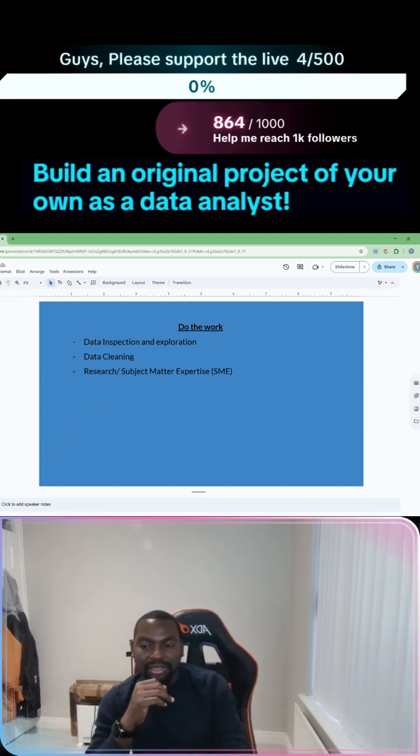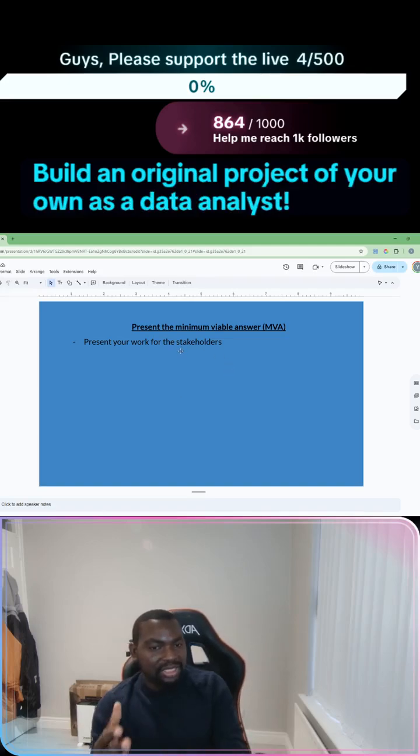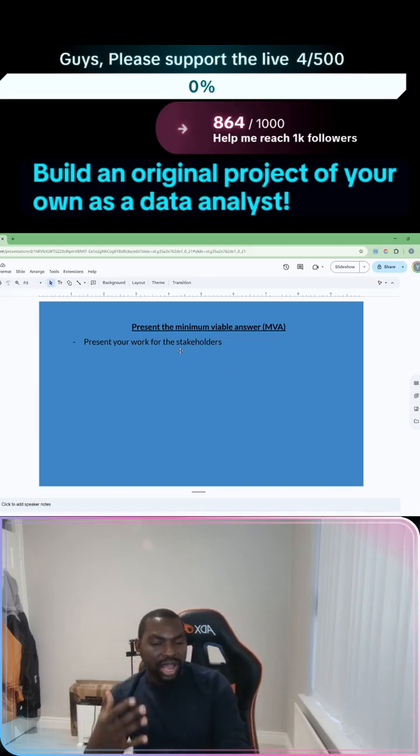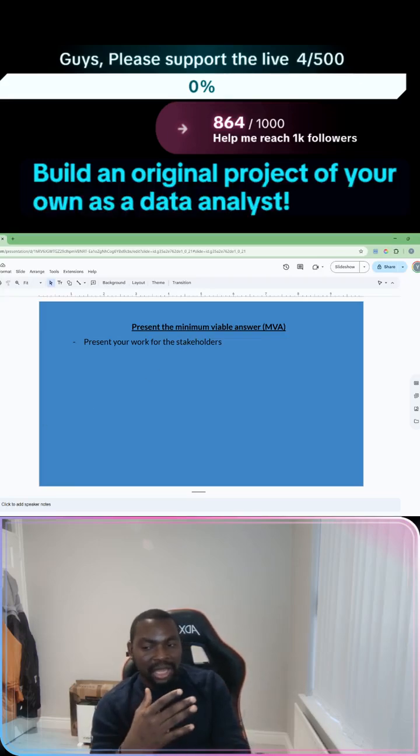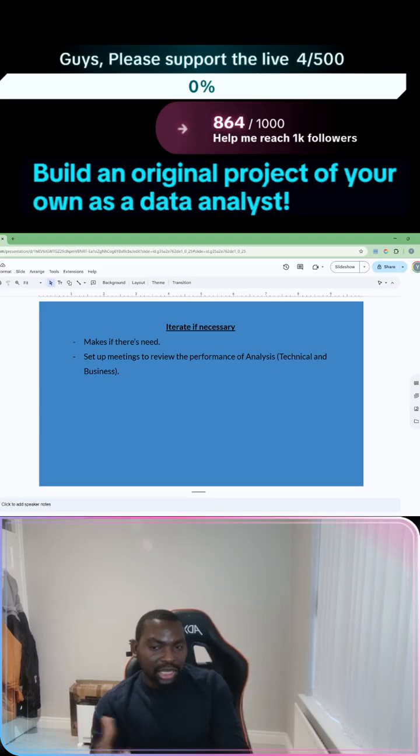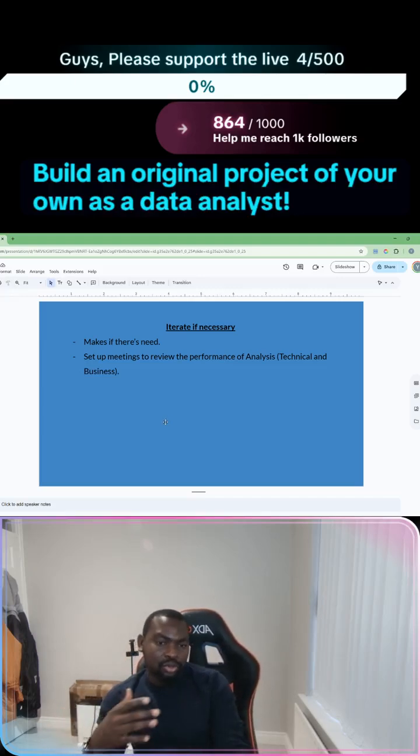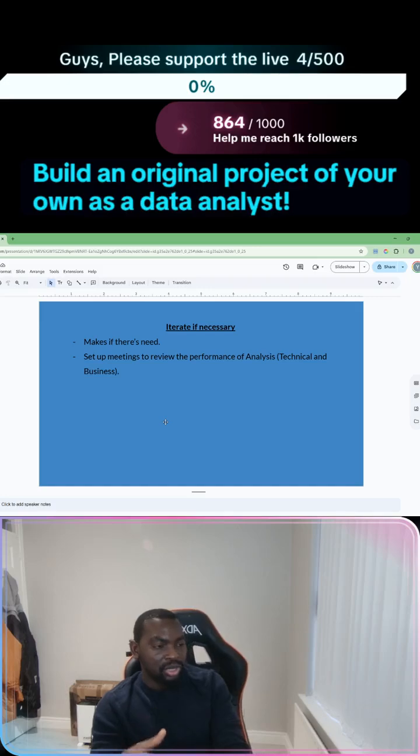After that, we present the minimum viable answer. So we have our dashboard and present to the stakeholders. And after the stakeholders have looked at it, we can iterate if there's need to, or we set up another meeting to review the performance of the analysis. Sometimes you have to set up another meeting again to see how your analysis has been performing.